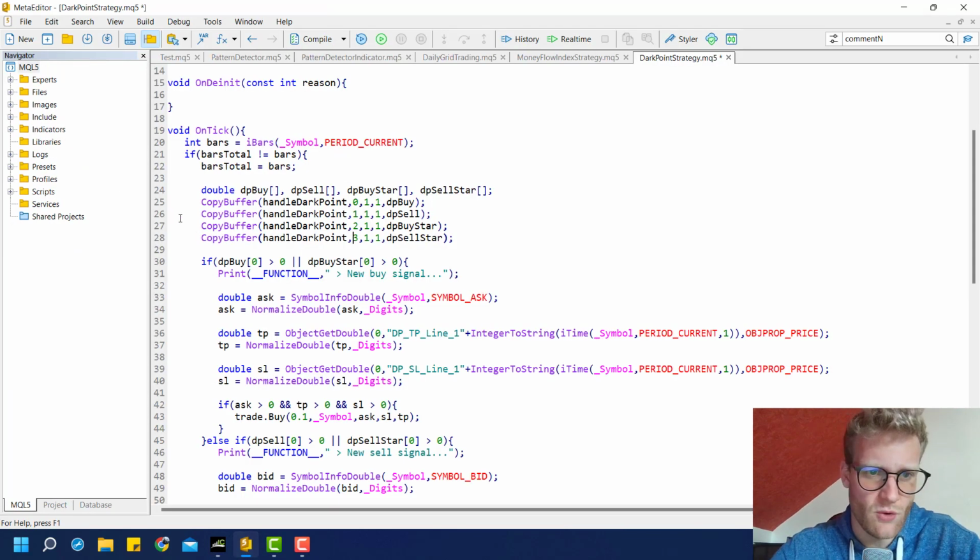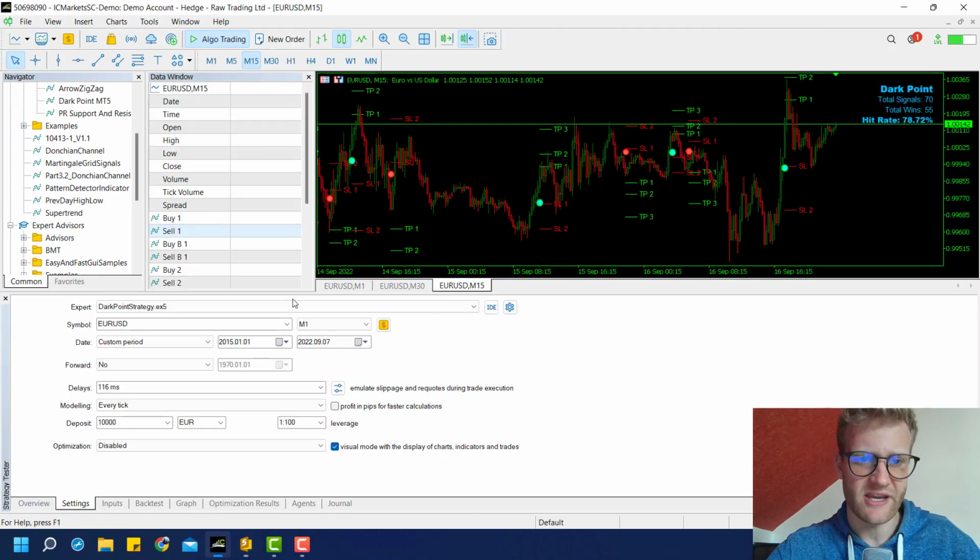Then, we, of course, have to call the copy buffer functions 4 times, once for every index. And then we check if there's a buy signal without this star or if there's a buy signal with a star. And there's another change that I made. Before this video crash, I said this has to be unequal empty value, but this is not correct because the default value in this indicator is 0.